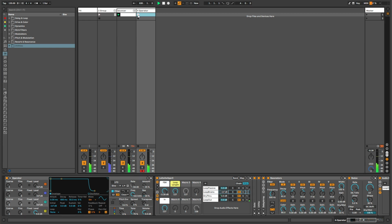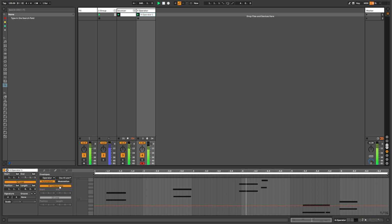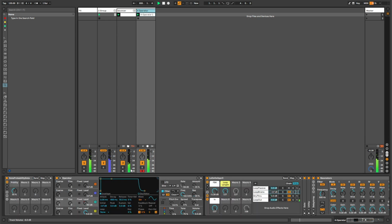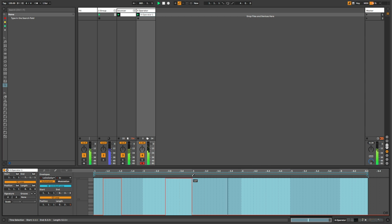So let's go ahead and record some notes here. And let's drop a probability gate. And we'll have this level just kind of easing up over time, very subtly. And since we have the same set of notes coming through, as long as this thing is set to in, we're going to be hearing a lot of the same notes stacking on top of each other. Unless, of course, we automate that in knob like we did here.